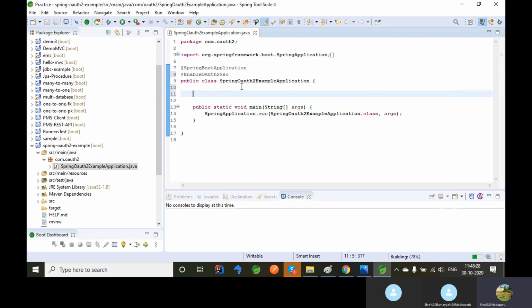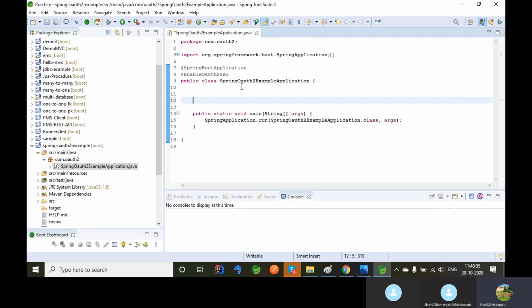You need to enable this annotation to work with OAuth. Here I'll create a very simple REST endpoint.